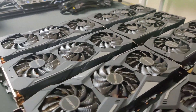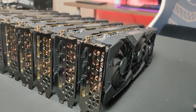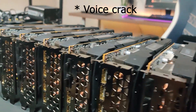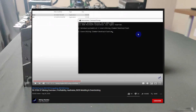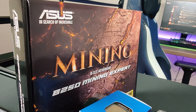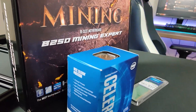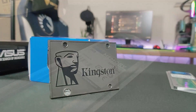The first part is the GPU — we are using the Gigabyte RX 5700 XT model. We are going to be BIOS modding it following a tutorial we made before, so we'll get to that later in the video. For the motherboard, we are using an ASUS B250 Mining Expert paired with an Intel Celeron G3900 and an 8 gigabyte RAM stick.